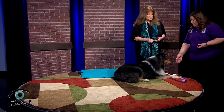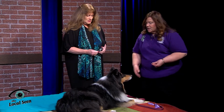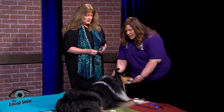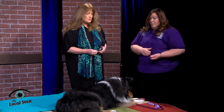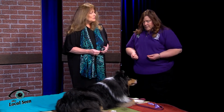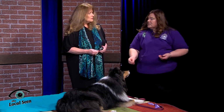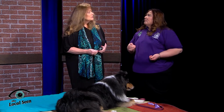I also recommend that if you get dogs, you touch them all over so they're conditioned to being touched. You're less likely to have someone get bit. So if you get a puppy, when we were training Merida, we would touch her everywhere like this. We would pull her ears and give her a treat. We would touch her behind. We would pull her tail slightly. We would touch her feet. So that she'll allow the vet to do things. Every owner, that's a responsibility.